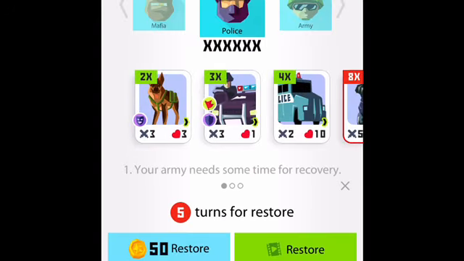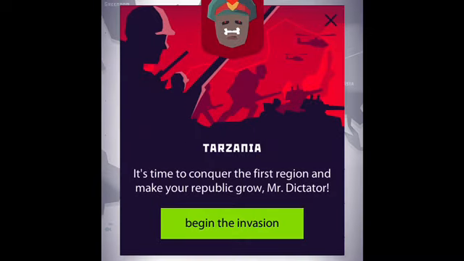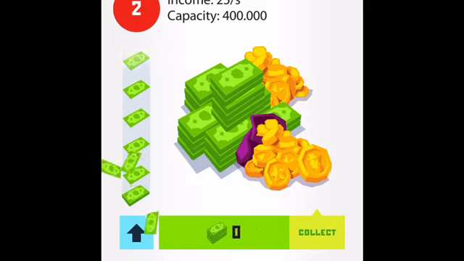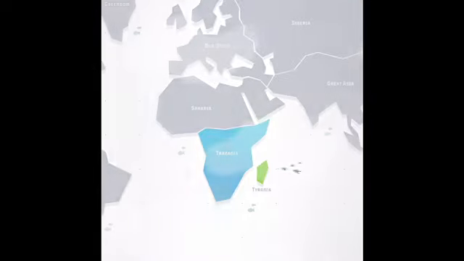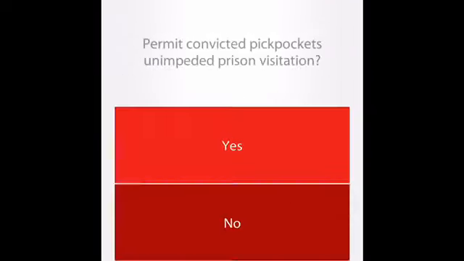We're not gonna go take over Oceania. I think we need to get Tanzania first. Tanzania was a lot easier. But we do need to get more money. I want to have our factions at a better standing. So let's go back to our area of Tyrania, which I guess they just replaced Madagascar. Let's get the Mafia on our side.